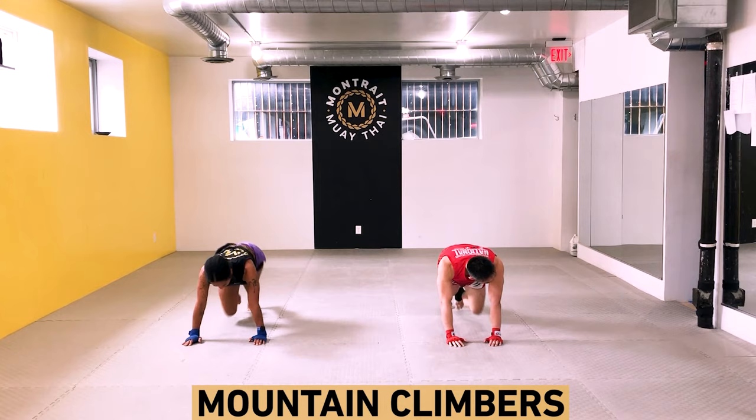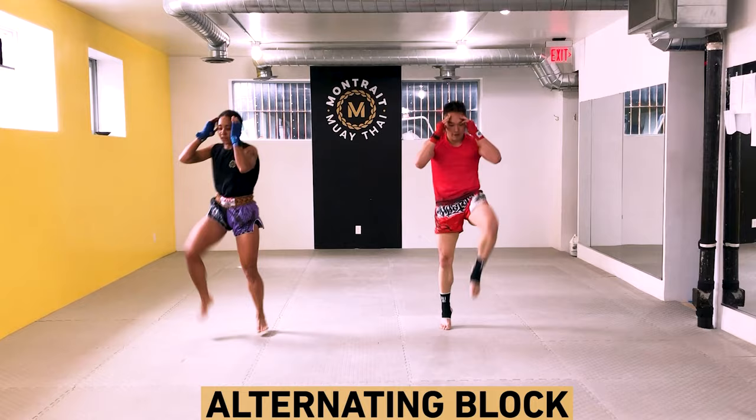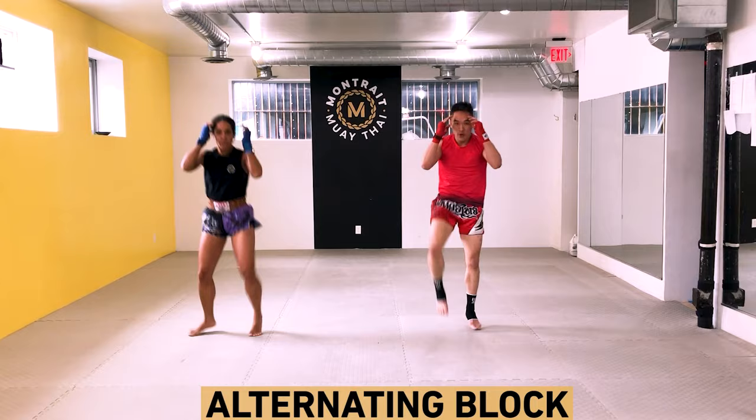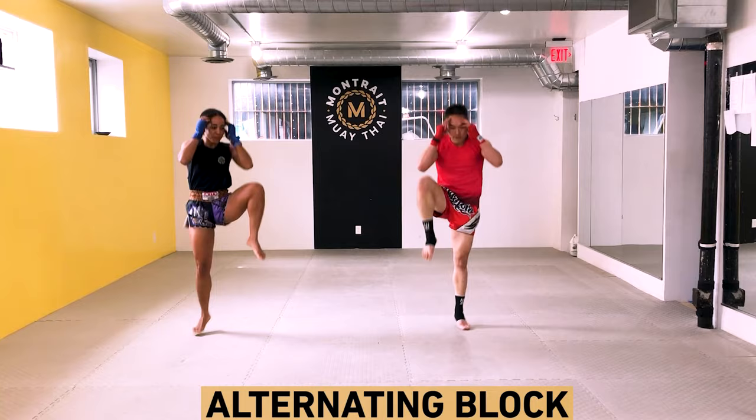We're gonna do an alternating block for speed, 30 reps. Let's hear the count, guys, go. Ready, ready, ready. 1, 2, 3, 4, 5, 6, 7, 8, 9, 10. Make sure you hold the hands up high. You wanna hold that guard position the entire time. Get those knees up nice and high. 9, 20, 10, 9, 8, 7, 6, 5, 4, 3, 2, 1.